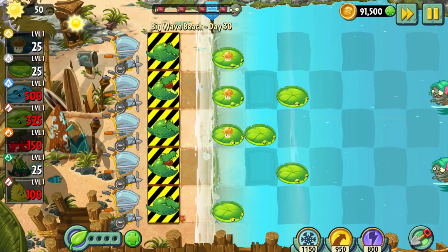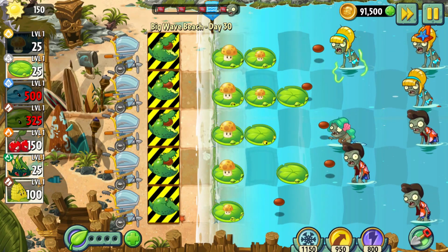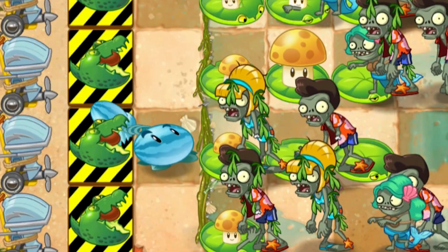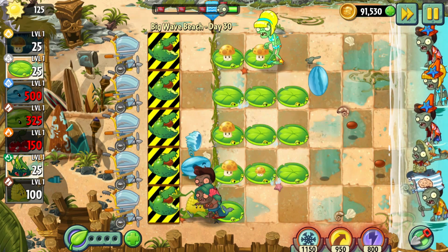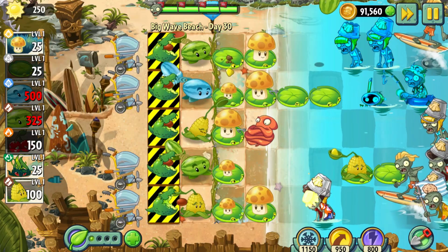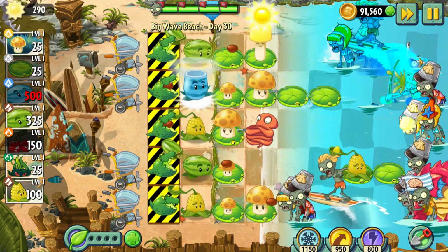Day 30. Okay, so we had to defend crocodiles. Everything was going fine until this. What a low tide. Believe me, that winter melon saved the whole level. Most of my sun shrooms were eaten, but that didn't stop me from planting a new one. Those shiny shrooms protected my crocodiles from being stolen by the Fisherman Zombie.